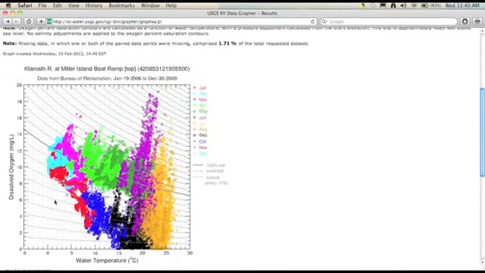So the graph that we get, again, has water temperature on the x-axis and dissolved oxygen on the y-axis, with these contour lines showing constant percent saturation. So that's the solubility of oxygen as a function of water temperature. If we neglect barometric pressure, the solubility is this thick dark line here. Anything above that line are oxygen concentrations that exceed the solubility, so we call that supersaturated. And the only way that can usually happen is if there's enough photosynthesis going on in the river to produce an excess of oxygen.